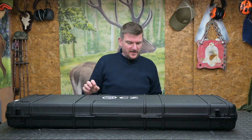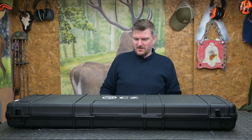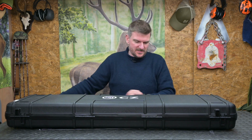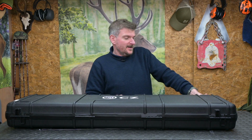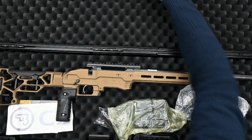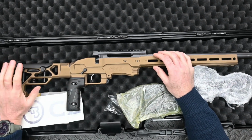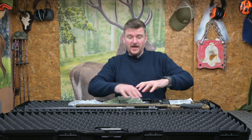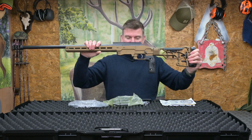Another rifle just come in today, and this is a nice little one to give a first impressions on. Hopefully I'm going to get to go shoot this tomorrow. I reviewed the sort of sister rifle to this a couple of months ago. This is a CZ600. Now the one I had a couple of months ago was the MDT model, but that was the tungsten grey one, and it had the sort of AR-15 style back end on it, whereas this one is the deep bronze, and it's got the full MDT SRS skeleton stock on the back end, which you can see here.